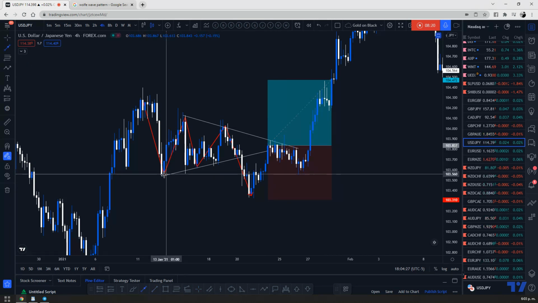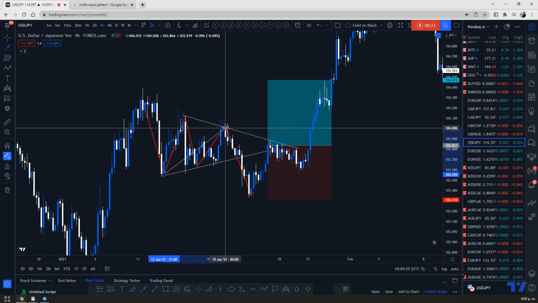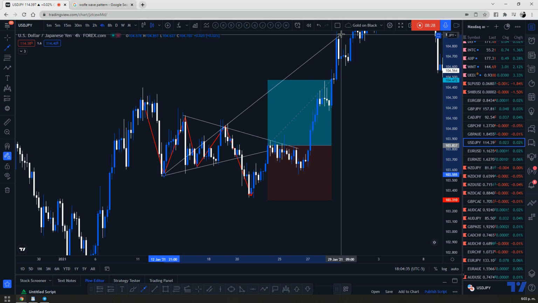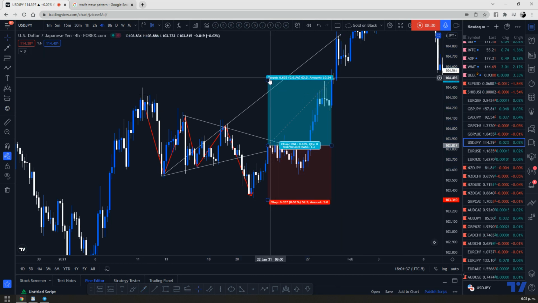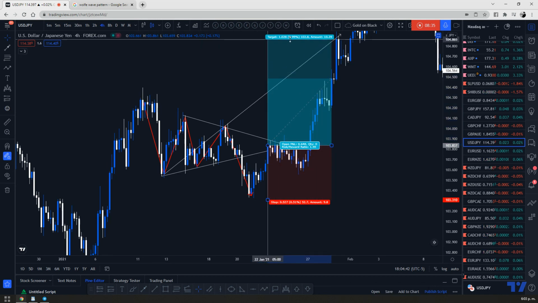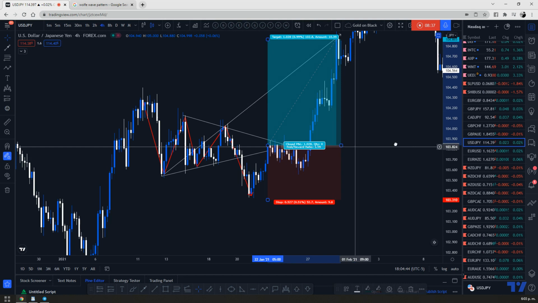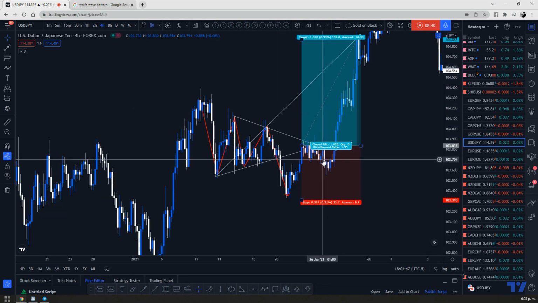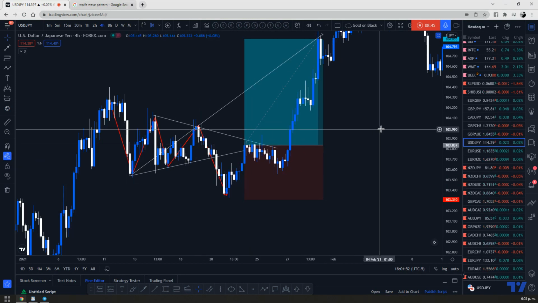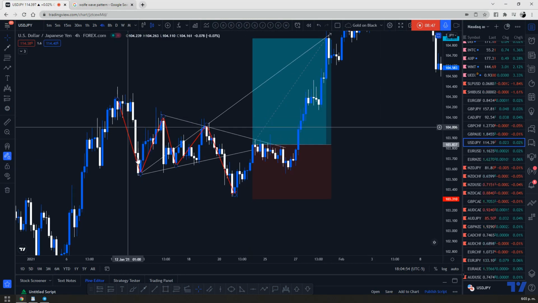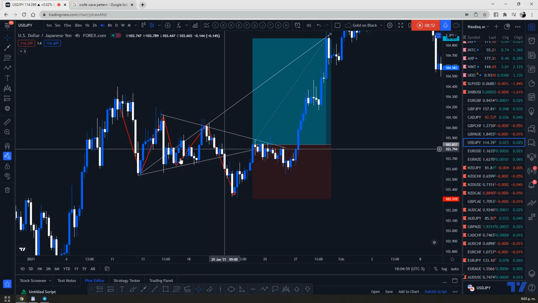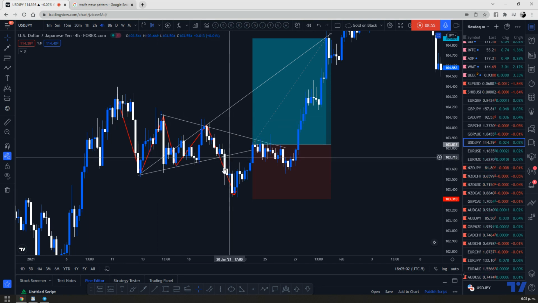But look at this. I'm going to draw the line from the one to the fourth. Look at that. Look at your take profit where it was. The market could reach anywhere on this line. So look at that nice push right there. I know it doesn't look quite nice and may not be the best example, but at least we're following the waves: one, two, three, four, five. The fifth wave breaks this channel, this triangle formation. It breaks it.